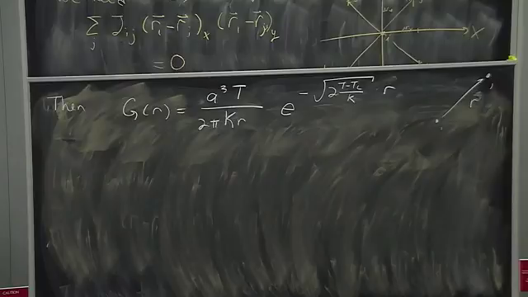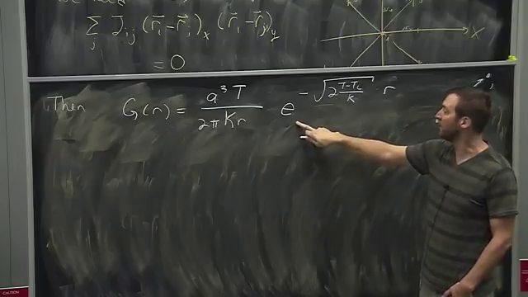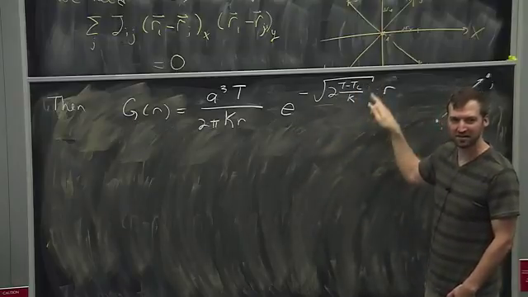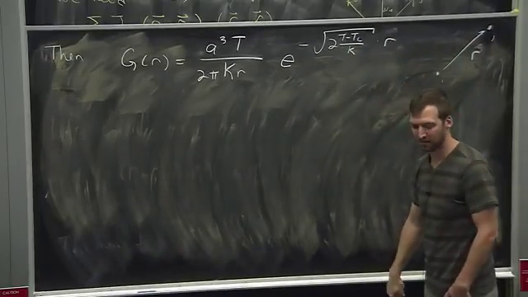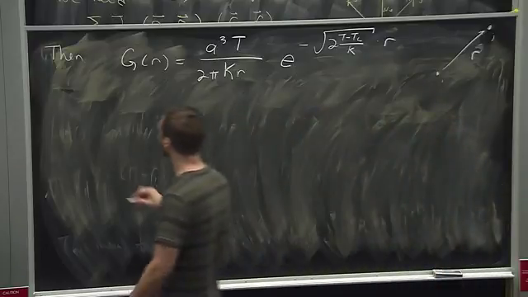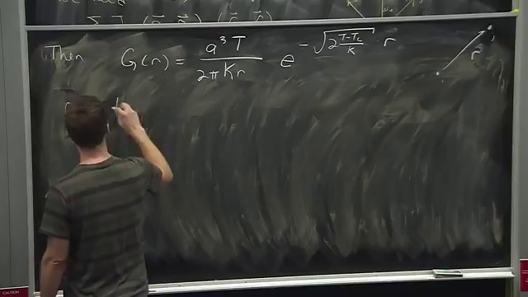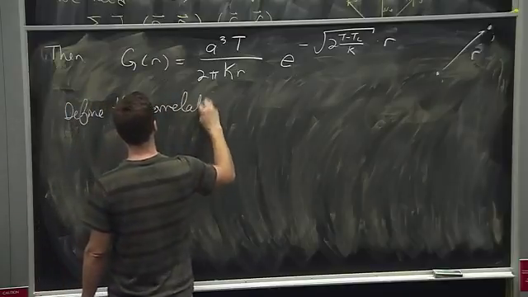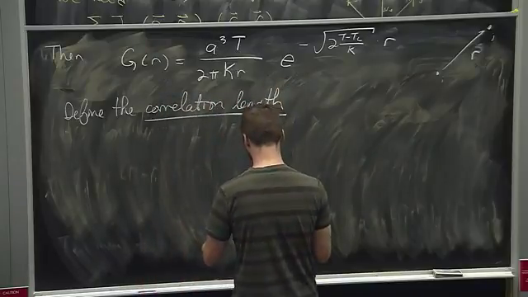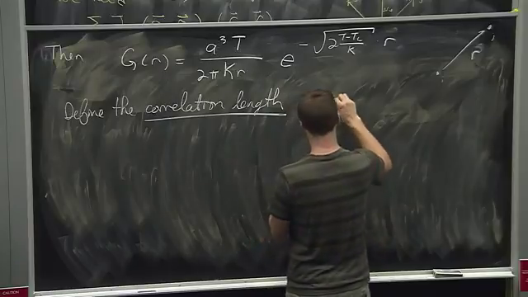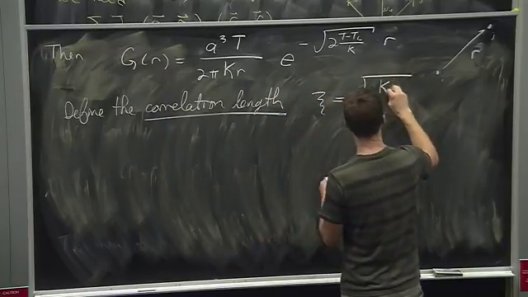Inversion symmetry and translation. So we just have this vector telling us there's a distance. There's a correlation function that depends on the distance. It's exponentially decaying. Okay? And the thing that governs that decay is this. That's 1 over the correlation length. That's how you define it. So it's got to be this thing upside down.